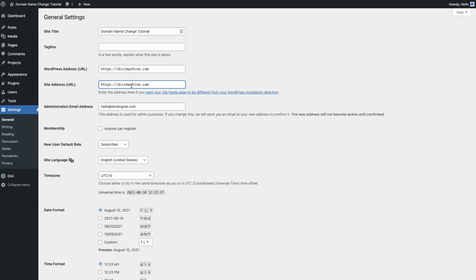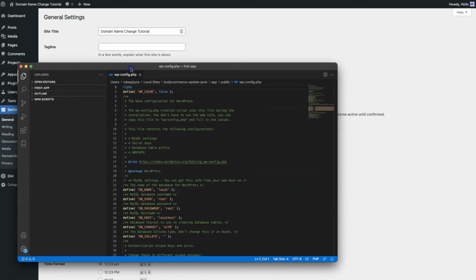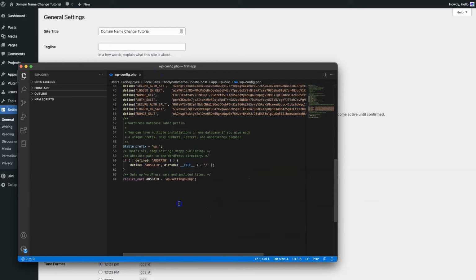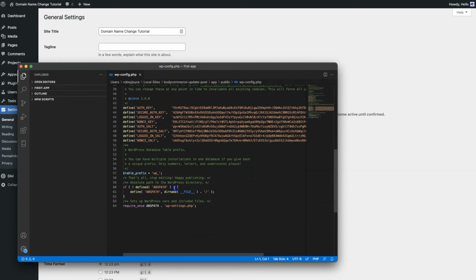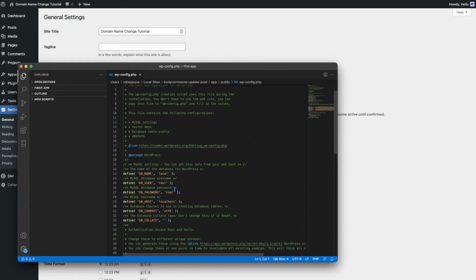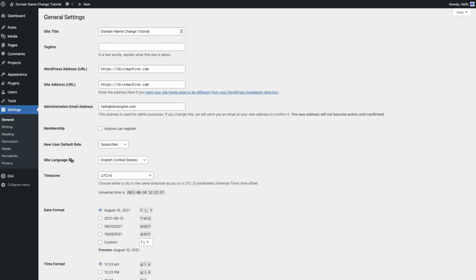Now, there's another way that you can change that configuration for your site, which is just by going into your WordPress config.php file. Now, you would need to add a couple of lines that would define that address explicitly, but that's just another way that you can do it for your information if this is more comfortable. I think it's pretty easy to utilize the settings right within WordPress.